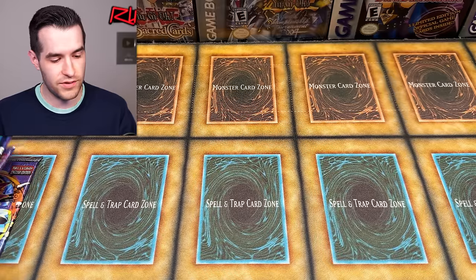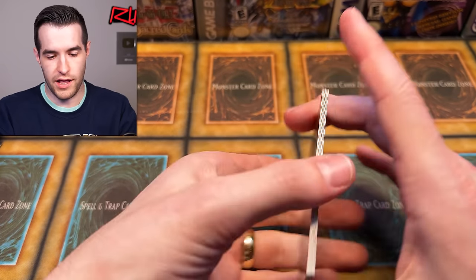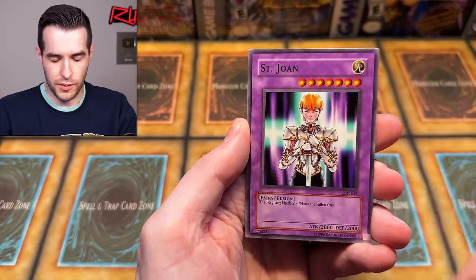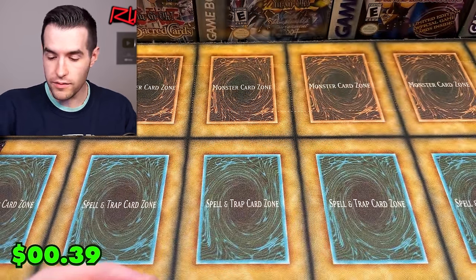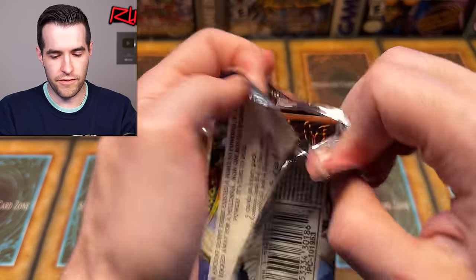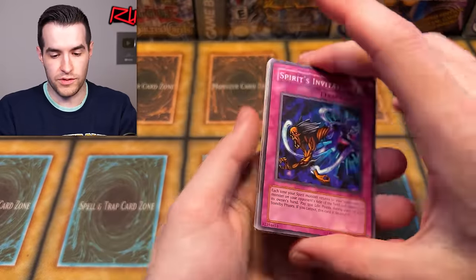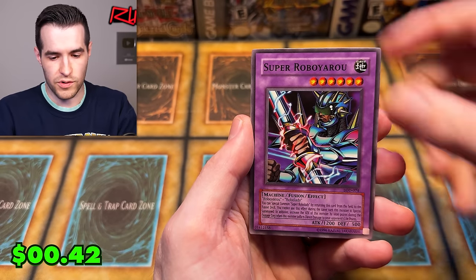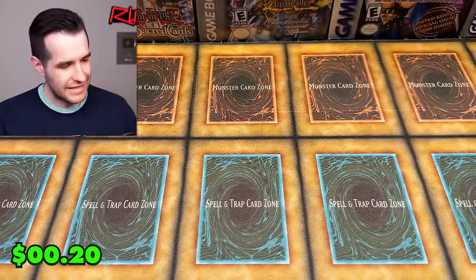We have another Labyrinth of Nightmare original print. Give us something big. Gemini Elf, Last Word from Another Planet, the Mass Beast, Dark Necrofear, Forgiving Maiden, Ventral Box Spirit, St. Yellen, Embrus Mantis, and a Spirit Message N - nice card, but not a four. After this Legacy of Darkness, I've opened one of everything I have on the side. LON and LOD back to back - fourth and fifth and sixth sets ever made in Yu-Gi-Oh TCG history. We have Spirit's Invitation, Twinetta Wolf, Rooks Special, Bubble Crash, Great Long Nose - short print - and the Rite of Revealing Light. One foil so far.